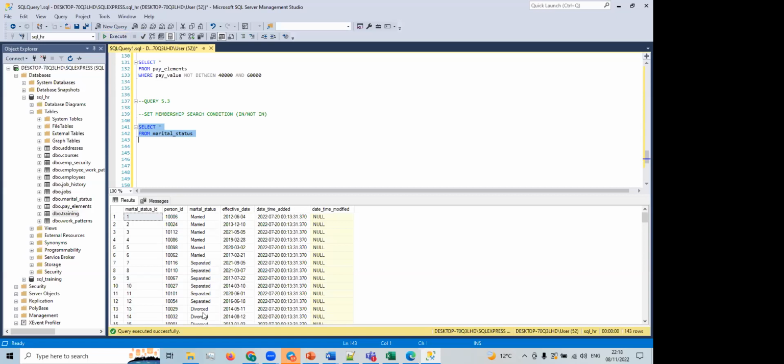We have married, separated, divorced, cohabiting, single. So we have about 4 different status there. Right. So let's see how we can write a query to show whether somebody belongs to a group or not.